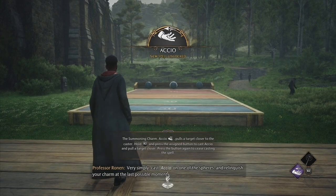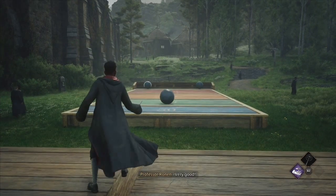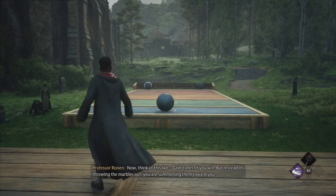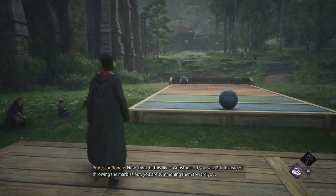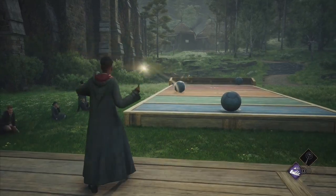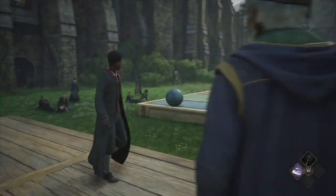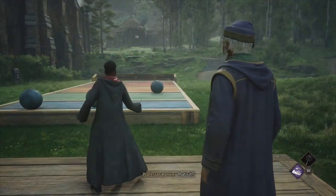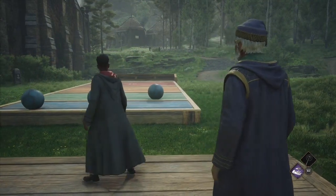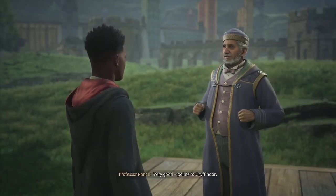Very simply, cast Accio on one of the spheres. Relinquish your charm. Very good! Now, think of this like gobstones, if you will. But instead of throwing the marbles out, you are throwing them toward you. Excellent control there. That's it! Very good. Points to Gryffindor.